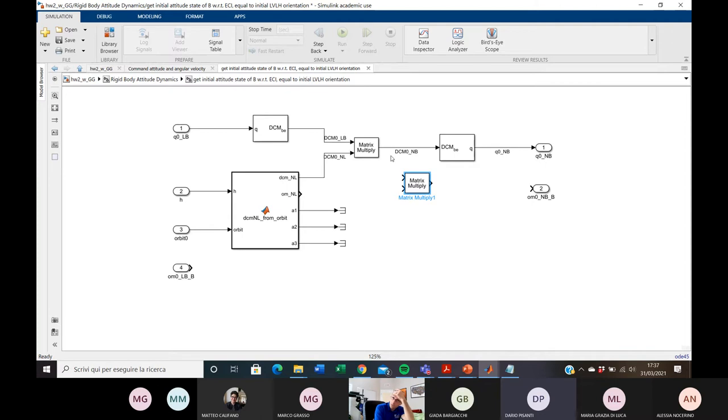This is a question that we had a few days ago, whether the numerical integrators, 1 over S, when they take external initial conditions, take the first one only at the first time step, or keep changing the initial condition. Because this omega now is going to change in time, the omega of the body with respect to the inertial. You are using it as initial condition at the first time step, but then is the numerical integrator forgetting, because it keeps getting this thing as an input, and I don't know if that's how it's supposed to work.